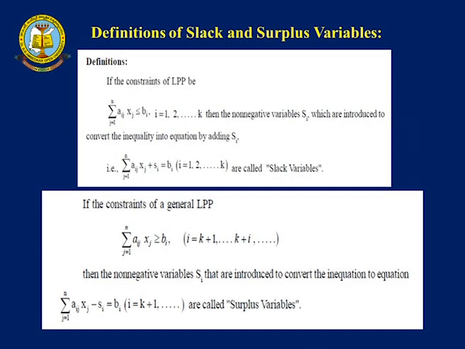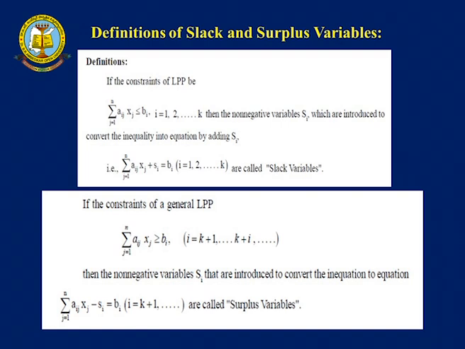Whatever extra or additional variable we add is known as a slack variable. So if aij xij is less than or equal to bi, this represents an inequation. We convert it into an equation by adding an extra variable on the left hand side only, so it becomes aij xij plus s1 is equal to b1. Here the variable s1 that we are adding is the slack variable, added for converting the inequation into an equation. That additional variable is known as the slack variable.